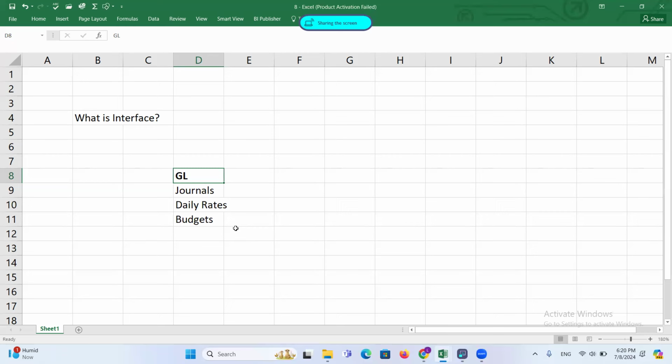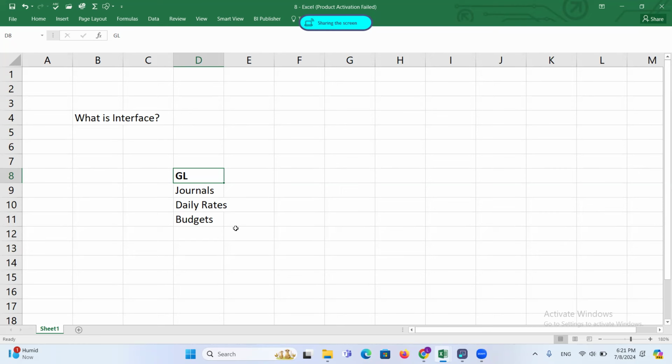So based on the size, format and type, Oracle provides the interfaces for each and every application. If the door is not there, we cannot get something inside. In the same way, if an interface is not available for any application, we cannot get any data into GL without entering. Entry, they are giving the pages. No, I'm not talking about entry. I'm talking about getting something from outside to inside. To get something from outside to inside, we use all this.